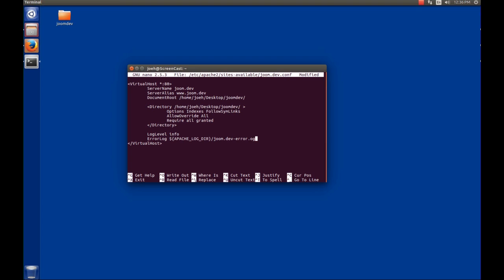So if we have any errors, that's where they're going to be located. And then our custom log will be located in the Apache log directory, in a file called joom.dev-access.log, and this is a combined log.